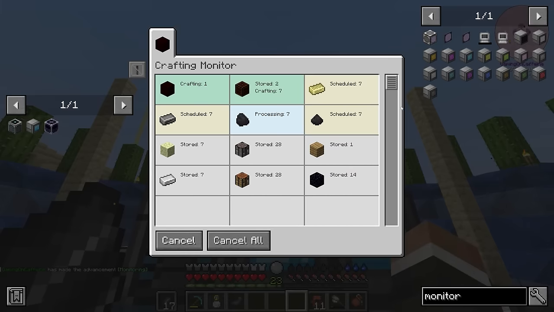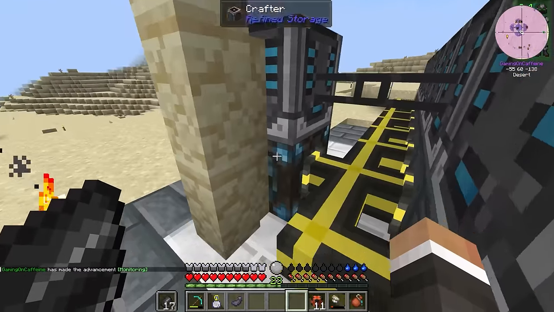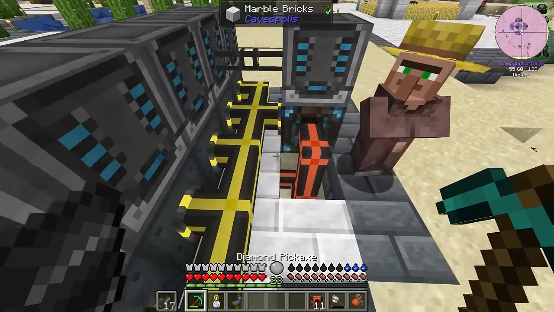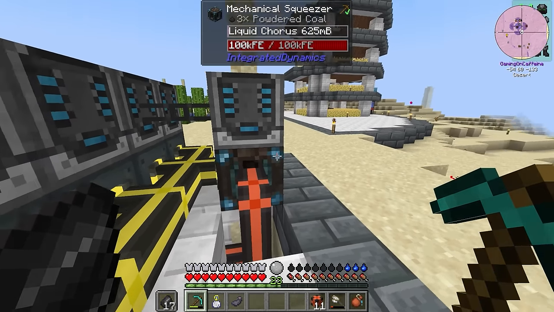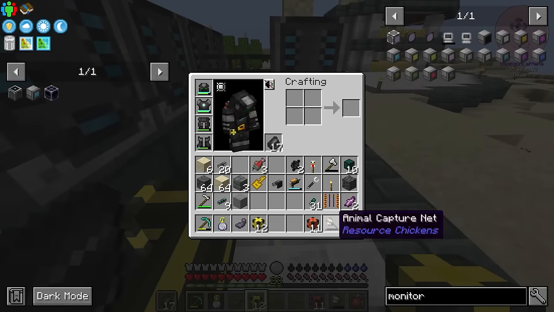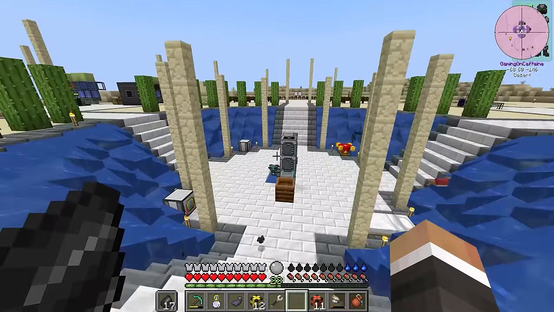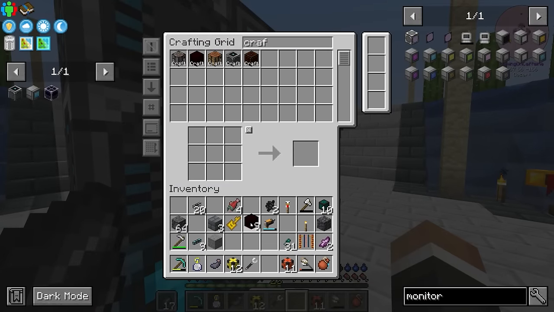And so in here, you can see that we're currently waiting on coal by the looks of it, which seems unlikely. The problem here, of course, is that I'm a fool. The reason why this mechanical squeezer is off to the side is that we actually need to put an input pipe on the bottom here like that so that we can extract from the bottom. Like this. And then now it's going to pull out the coal and everything should come together. And there we go, 9 double compressed crafting tables.